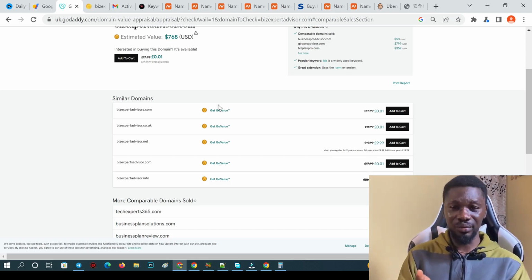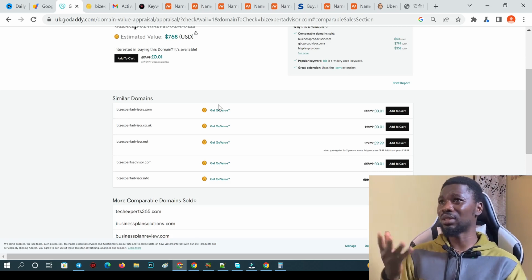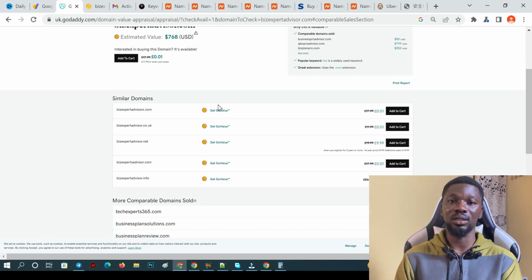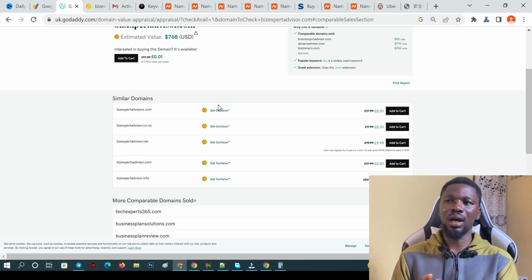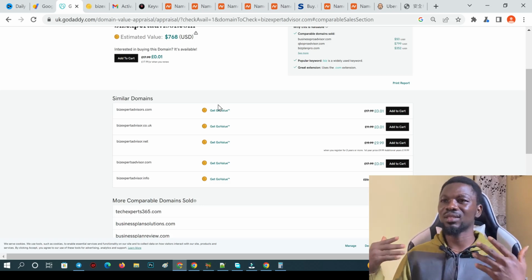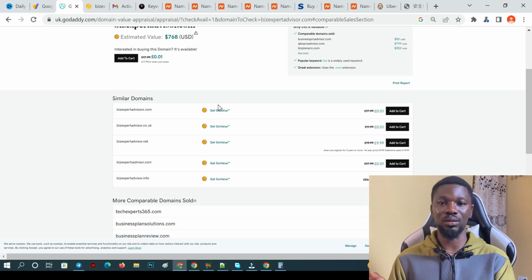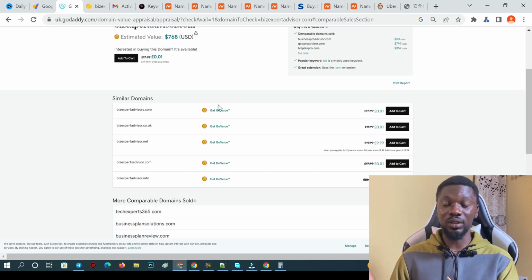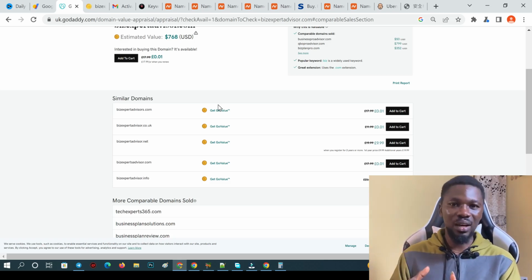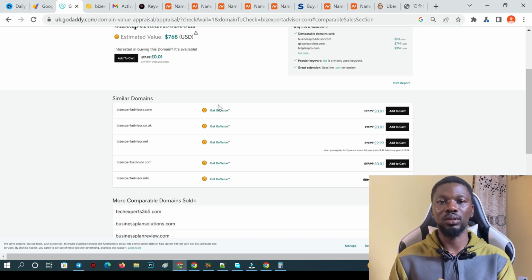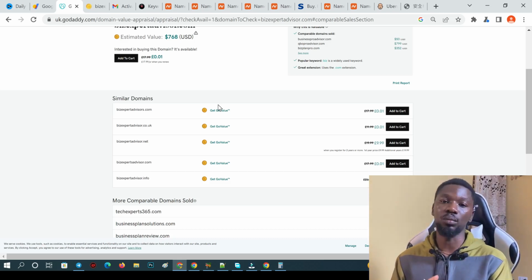Or probably even if you are a real estate investor, you should understand the fact that getting this domain and selling it back in future is going to actually generate you a huge amount of money. Just put it at the back of your mind that you are just investing 10,000 naira or $10 or $12 or $50. But I don't think you should get a domain name at $50. Just a maximum of $20. Get it, reserve it, post it out that you want to sell it. Then you get someone that would actually patronize you and get that domain name from you.